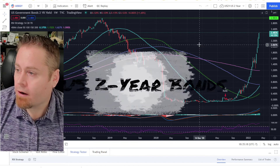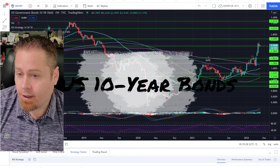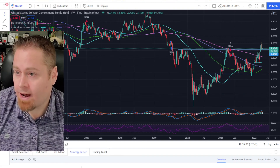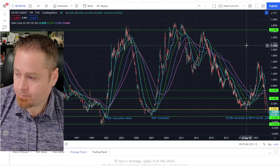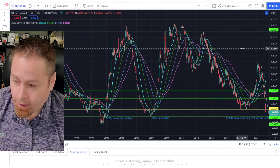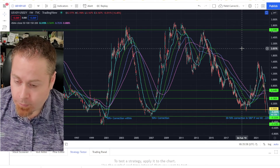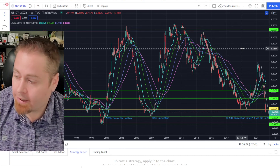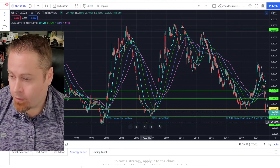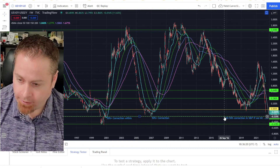Let's wrap up with corporate bonds and interest rates. The two-year ended up at about 2.5% finishing off the week, the 10-year is hanging out at about 2.4%, and the 30-year is right about 2.45%. There's been a lot of conversation around the yield curve this week, as we did have an inversion. Looking back at previous yield curve inversions — specifically the three strongest ones where the ratio got below negative 0.22% — in all three of those cases we saw a 20% correction in the late '80s, a 50%-plus correction in the dot-com bubble, and about a 50% correction in the financial crisis. We're not quite at that level yet, but if we do hit it, that might be a stronger indication that a larger correction could be coming.